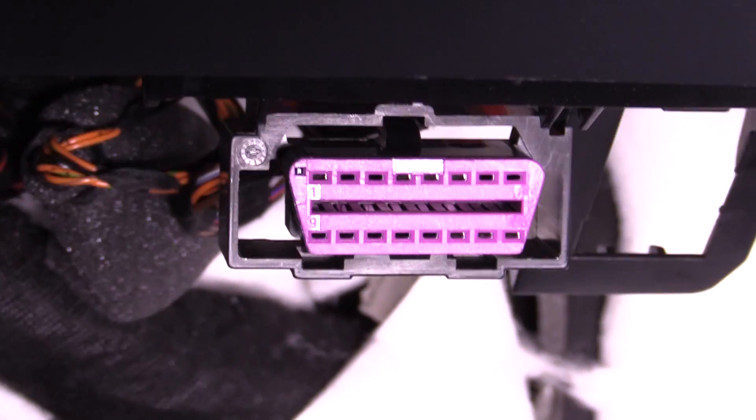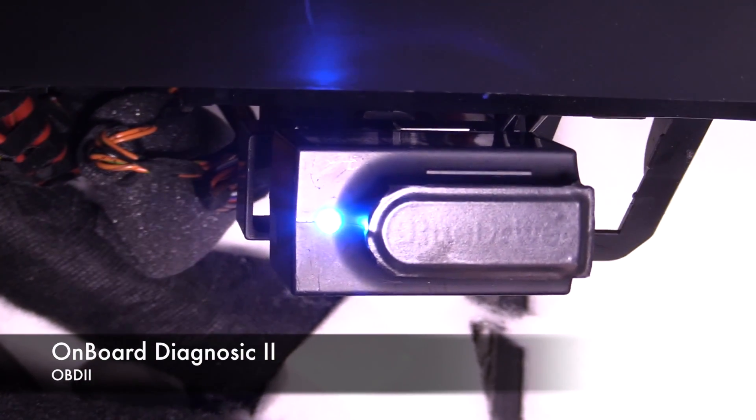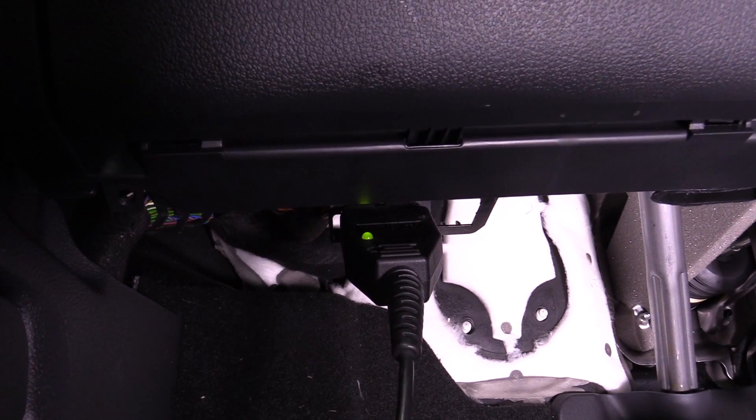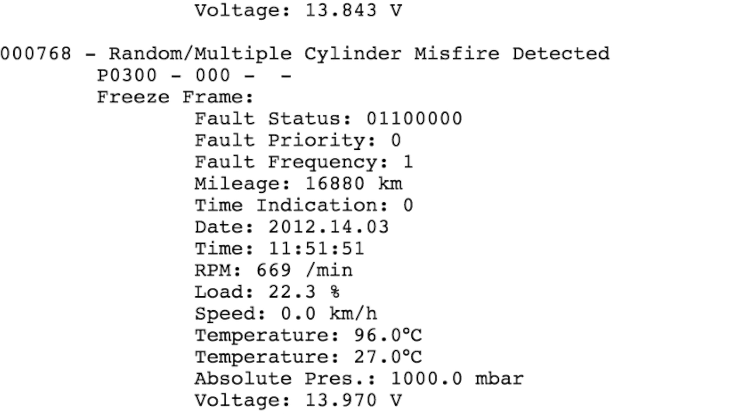So let's break down exactly what this check engine light can mean. If your check engine light comes on, your car is telling you it has something wrong and you need to take it in and get it fixed. You're going to need some kind of diagnostic tool to access your engine's computer. If your car is 1996 and newer, you're on the OBD2 platform, which means the automotive industry has set standards for things like where your data link connector is and what information has to be given when a check engine light is stored. That means you don't have to take it to a specific dealer — you can take it anywhere with OBD2 diagnostic capabilities. When we hook this diagnostic tool up to your car and go into the engine computer, it can give us information like fault codes, which give us the system that has a failure, but may not tell us exactly what the problem is.